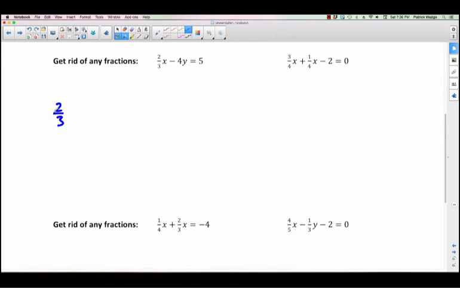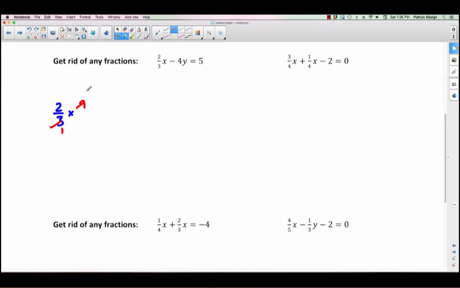Can you think of another number you could multiply to get rid of the denominator? How about 6? That would work, because then I could ninja slice the 3 and the 6. This would become 1, this become 2. 2 times 2 is 4, a whole number. So 3 works, 6 works, what else works? How about 9? 9 would also work, right?